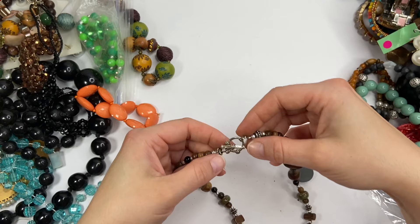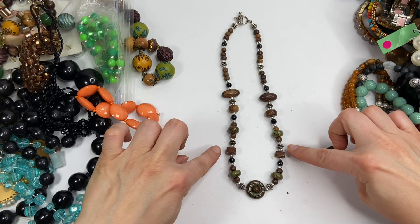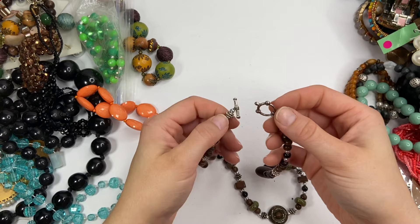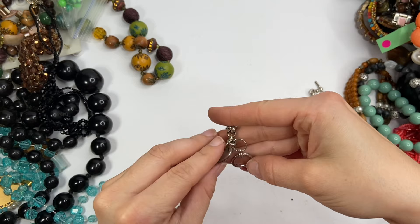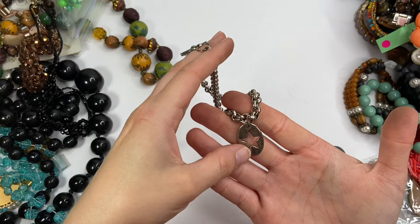This interesting necklace — I don't know what this is. It kind of feels like clay, but there are wooden beads throughout and then these little spacers, but most of the beads are wooden. There is a toggle closure. No name or markings of any kind. Another stretch bracelet with these faceted plastic beads that have some wear and some chipping to them.